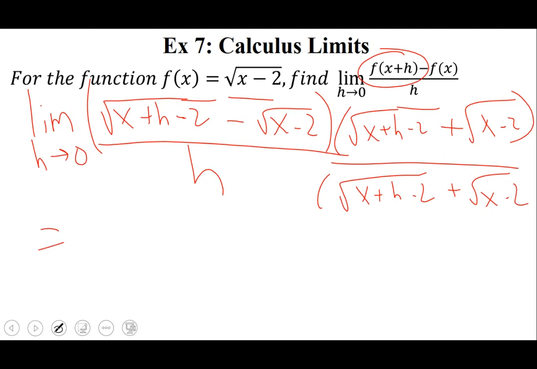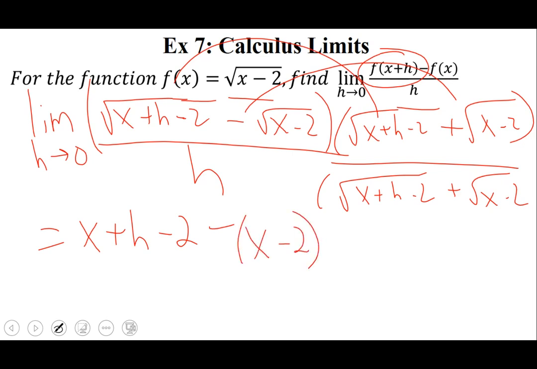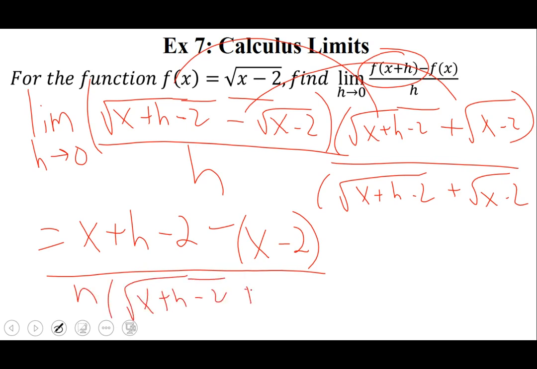In the numerator, when you multiply the square root of something times itself, you're going to get whatever is under the square root, x plus h minus 2. Then when you do the last, remember technically it's a FOIL, but you only need first and last. A negative times a positive is a negative, and then it's negative the entire quantity x minus 2. So please don't forget to distribute that minus. This is, of course, all still over h times the square root of x plus h minus 2 plus the square root of x minus 2. And hopefully you remember that my advice is do not multiply out the denominator. The whole point of this is that things should cancel.